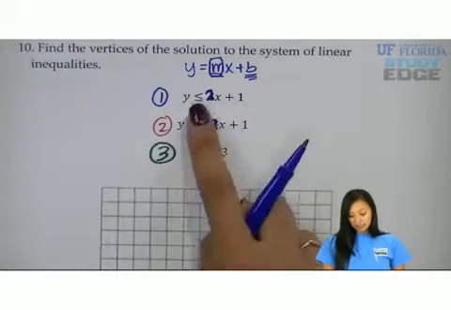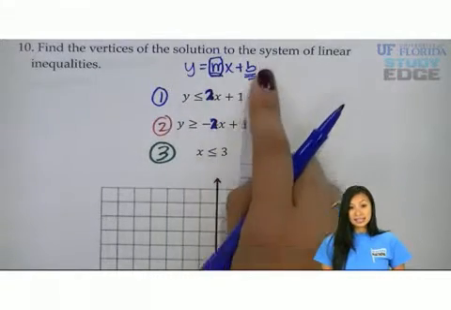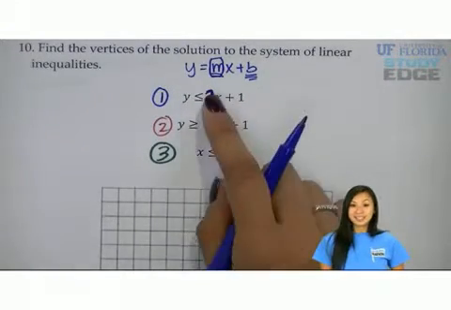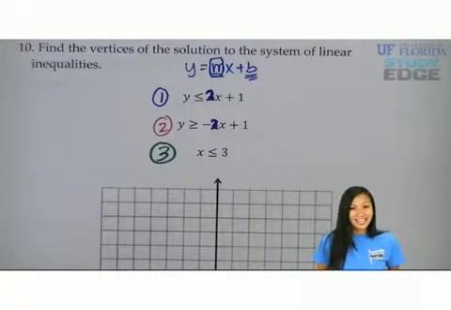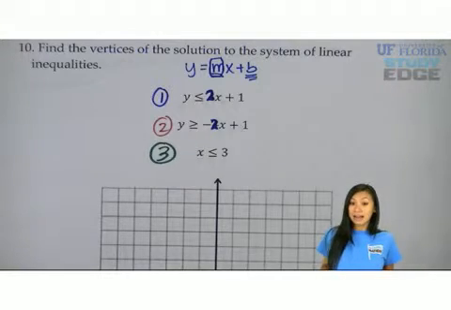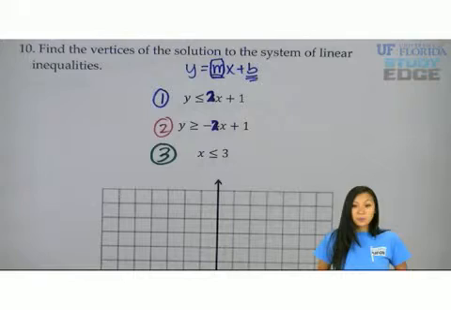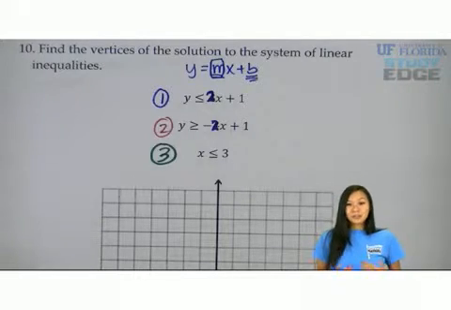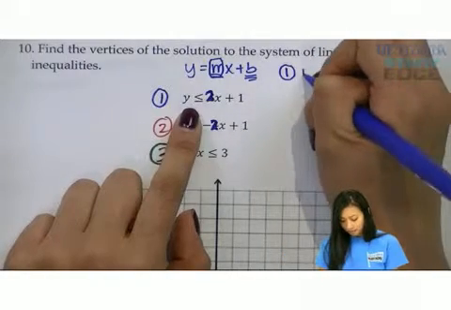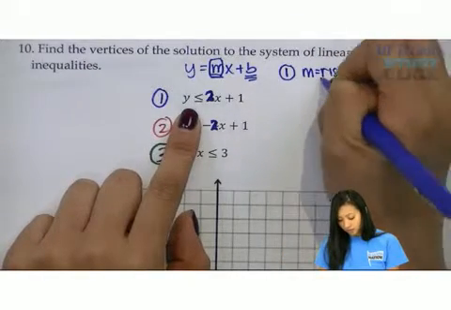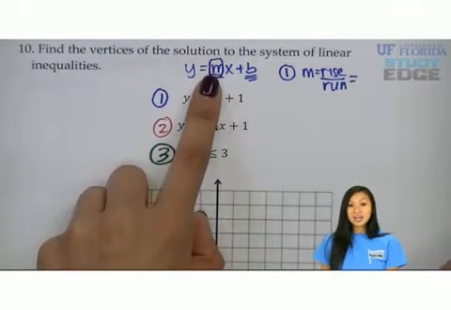Now, inequalities 1 and 2 look a lot like this. Y is by itself, it has the x, it has constants. The only difference is that this is an equal sign and that's an inequality. That is A-okay. It's the exact same thing. It's just that when we graph, we have to pay more attention to that inequality. That's it. We still need the slope, we still need a y-intercept. Now, let's jump right in. I'm going to see number 1. My slope is, we know when we graph it's called rise over run. It's equal to 2 because that's the coefficient of x.